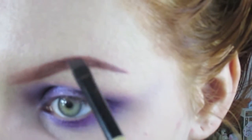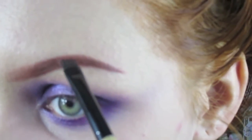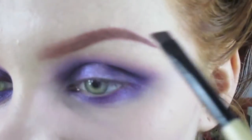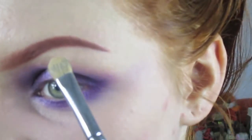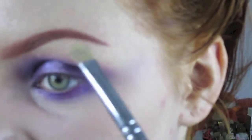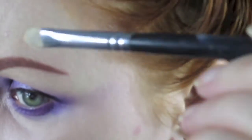Then I take the powder all the way through my brow. If you just want to use the powder on its own, it does look more red rather than auburn. Then I just make sure that all blends really nicely. If I do feel like my bottom edge is a little bit fuzzy, I don't necessarily do concealer brow but I just take what's left on my concealer brush and run that along the bottom really gently, just to define it.